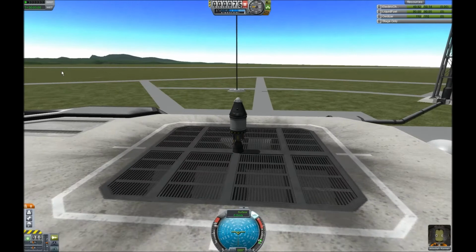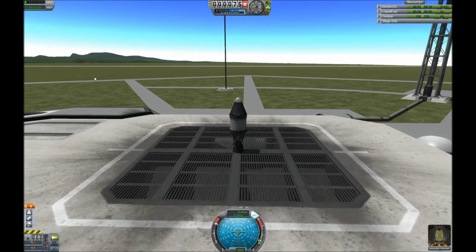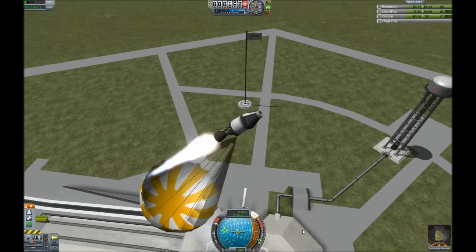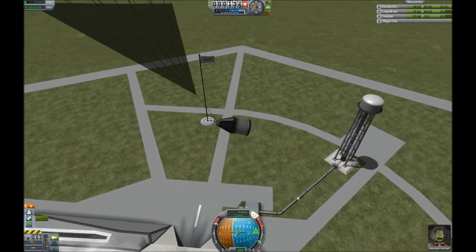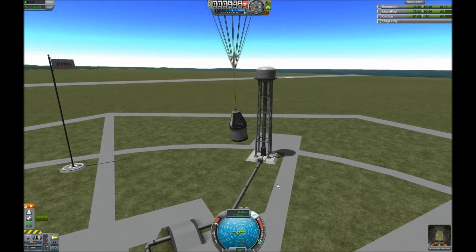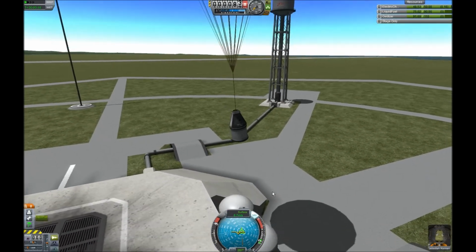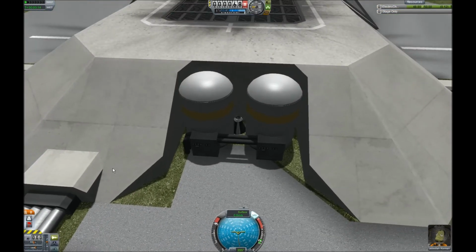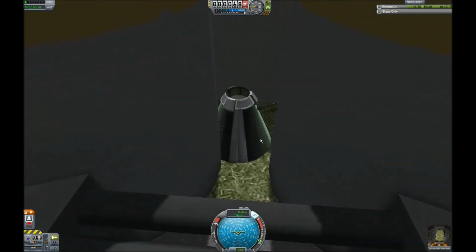We have a crew report. He's on the launch pad. Let's fire our engines and blast off. Oh, that was not what I intended. Oh yeah, I have everything staged all together. Well, all right, Jeb. Well done.